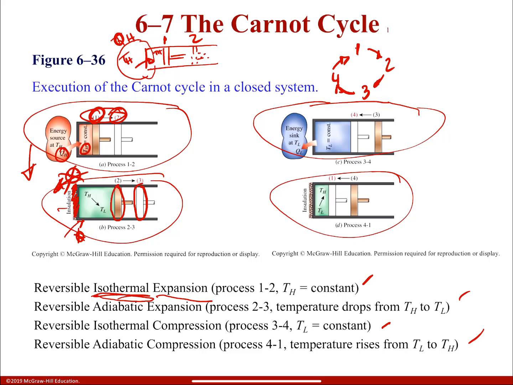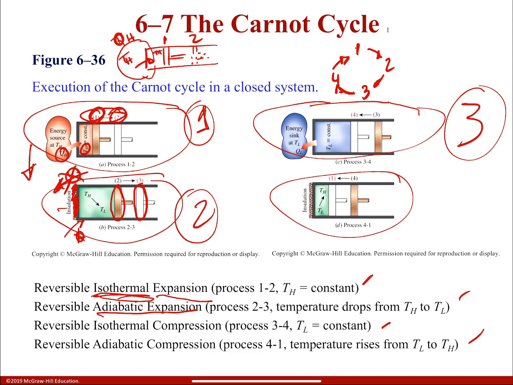So that's why it's called adiabatic expansion, because you keep expanding your piston in an adiabatic way. And because it's adiabatic, the temperature will drop. And that will take us into the third one, which is this one. So this is 1, it's already defined. This is 2, now we're in 3. The third one is isothermal compression. So what happened in an isothermal compression? So this is called state number 3.